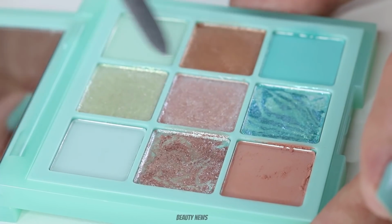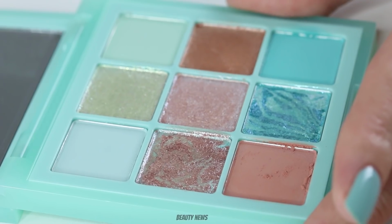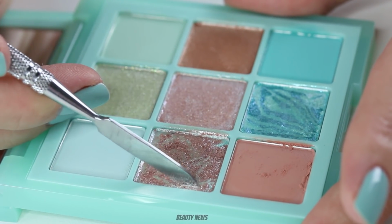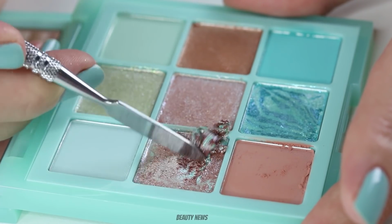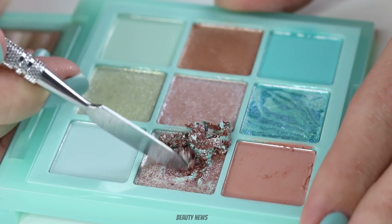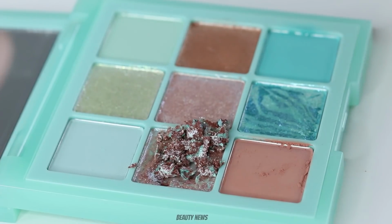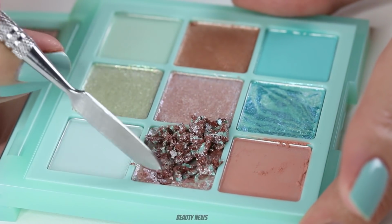All right, I want to tackle these shades here first because they're the prettiest and they're the ones I'm most interested in. I really want to see what's up with this new formula. Let's see if the swirl goes all the way through. It does. Good. It looks almost like chocolate ice cream. I was just thinking that. I've got to say, these are shallow. They're super shallow. Wow. I wasn't expecting that.